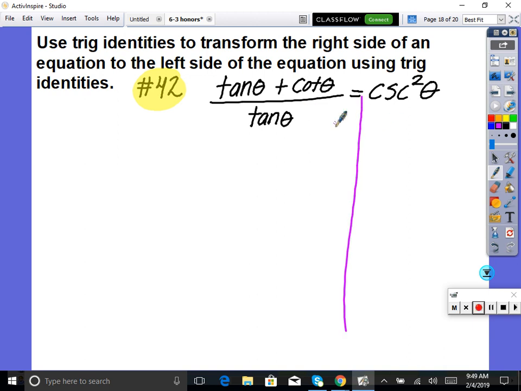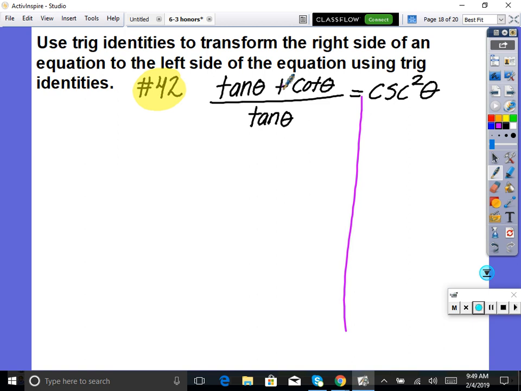Does anyone have an idea of how they would personally tackle it? There's not right and wrong ways. But you're on the right track of thinking. We can't divide like this because there's a plus sign, but what? You could start changing tangents into sines over cosines. That's one way. I think that's going to be a longer way, which is not wrong, because you would get the right answer. Anyone have a different smart idea?